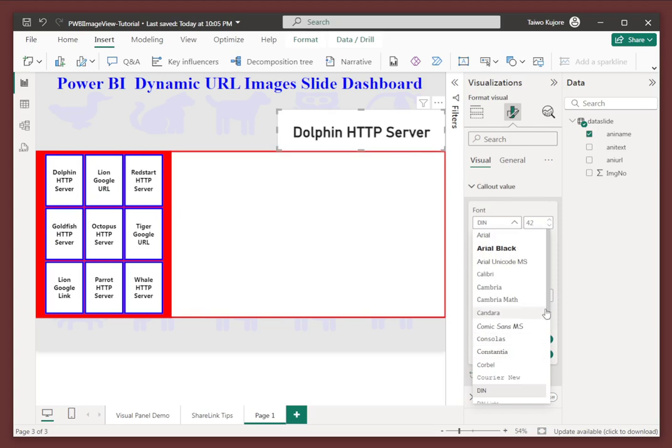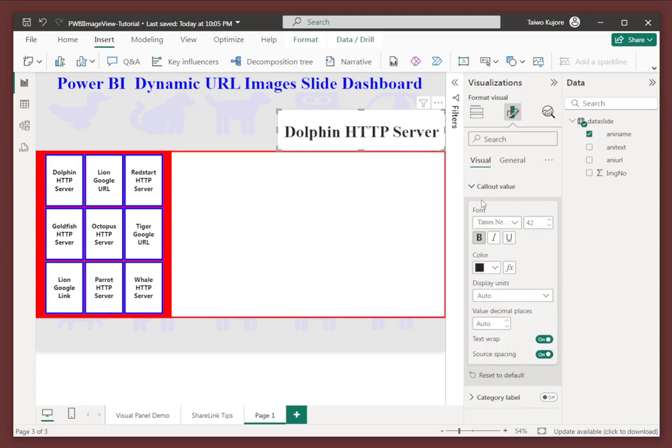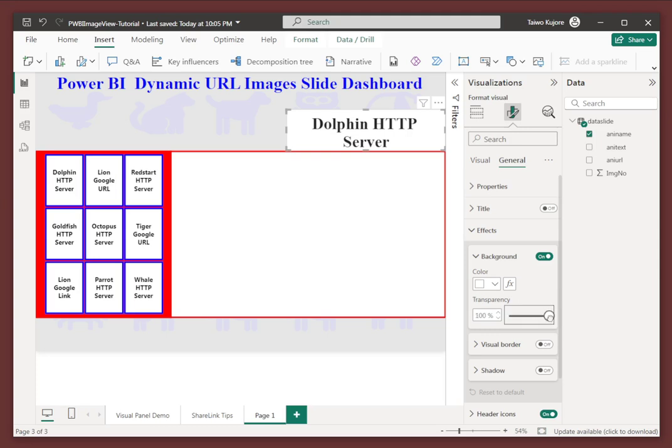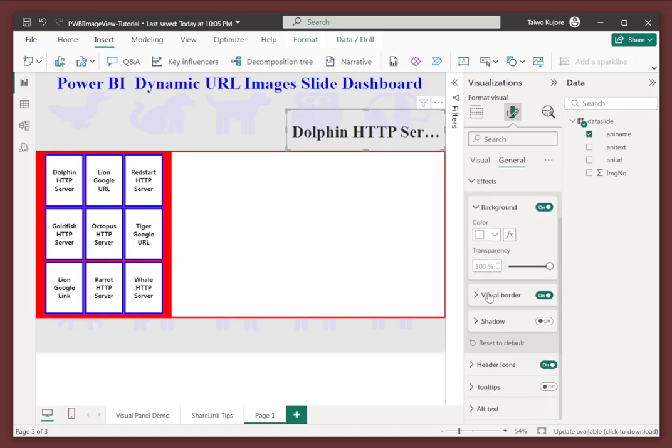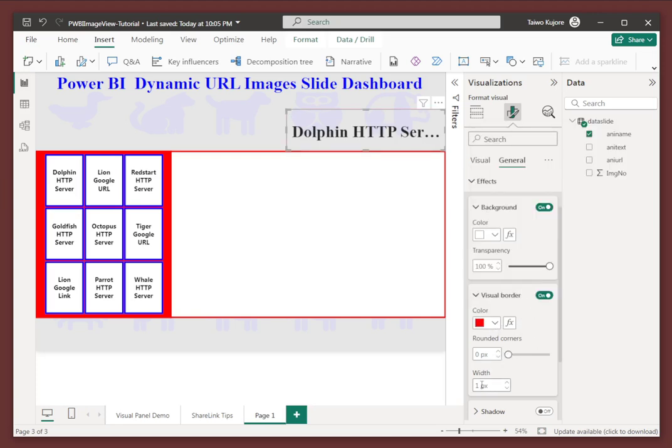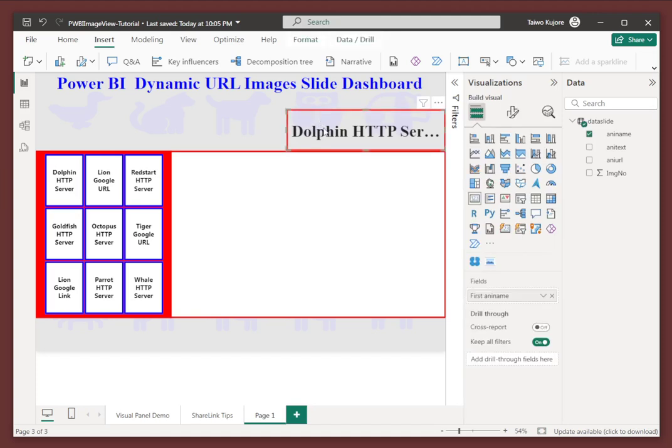Panorama board. That's it. And I'll make the transparency as well. Also I will give it a border, visual border to the red, the same width as the first one. Six. That's it.